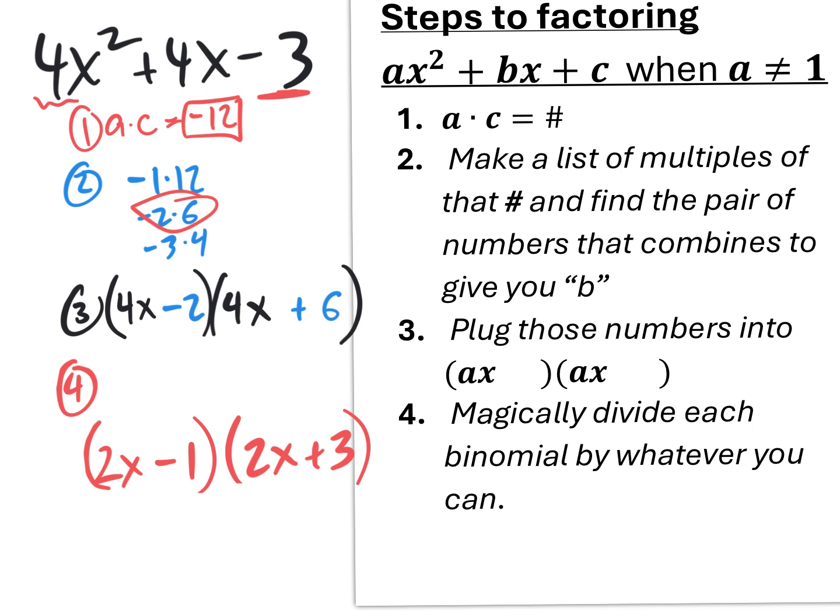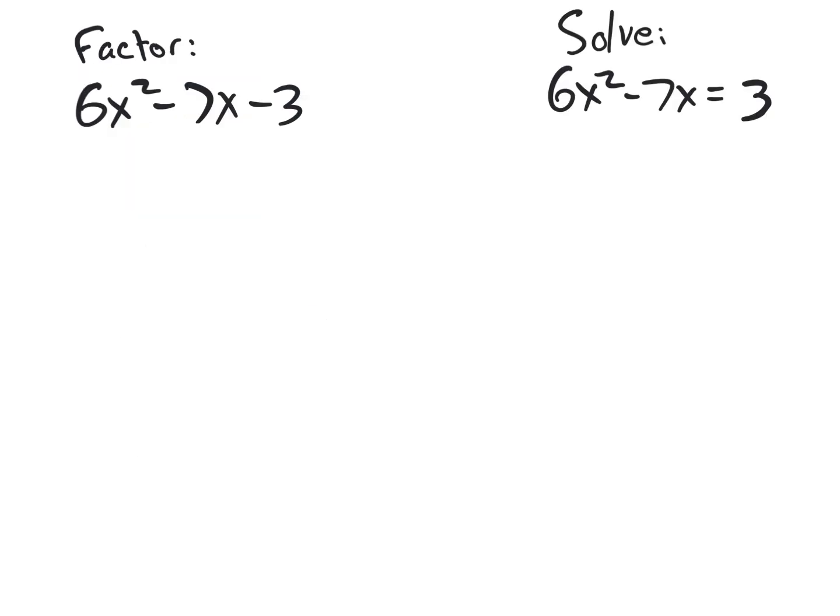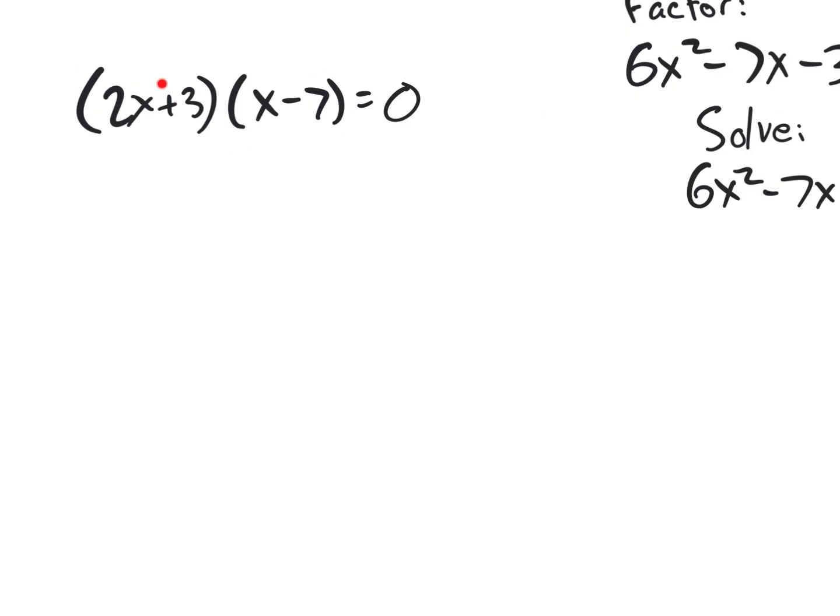Let me give you an example of that. So I just randomly made this up. I have something times something equals 0. When you have something times something equals 0, the first something could be 0 or the second something could be 0. That's called zero product property. That means you could split them and write down 2x plus 3, that could equal 0, and x minus 7, that could equal 0. And you solve both of them just the way you normally would.